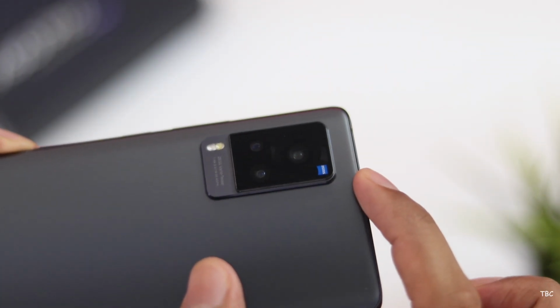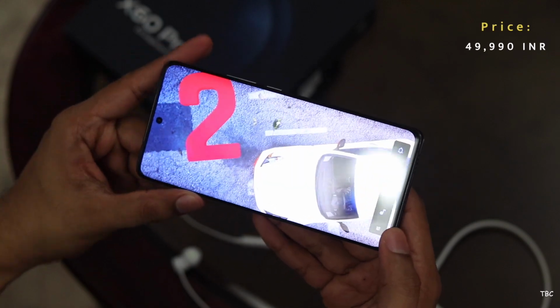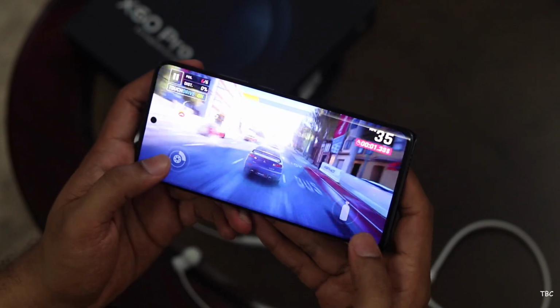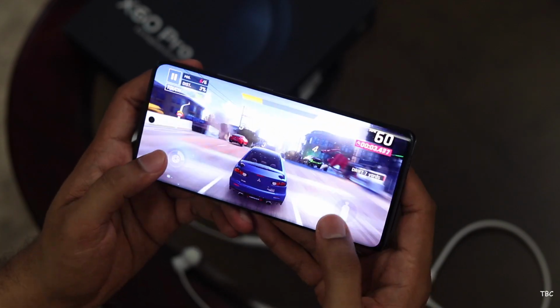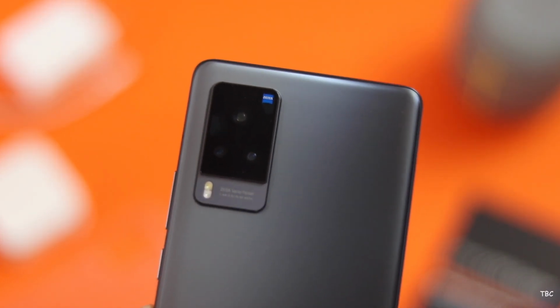And here the segment the X60 Pro falls into is the 50,000 Indian rupees price range, which is the segment where the OnePlus 9 and the iPhone 11 are selling. And after using the Vivo X60 Pro, I think this phone is a pretty great phone with 2 to 3 flaws. And here the best thing with this phone is the marketing hype, which is the camera system.